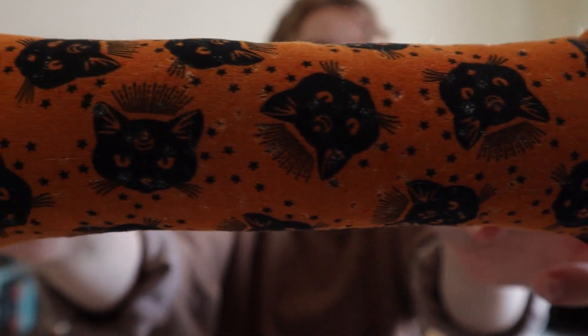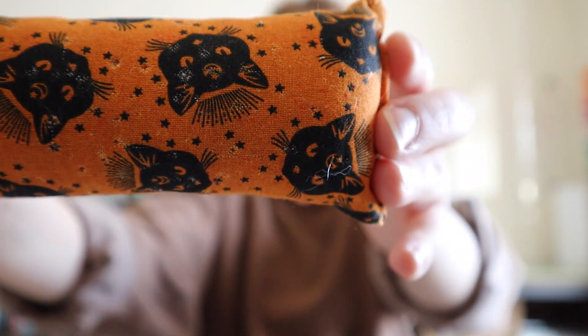One of the smaller and more simplistic things I created this year were some cat toys for my two cats. One of which was a kicker — this one is Halloween themed with some cute cats on it, black and orange for the Halloween season. I crafted this one back during Halloween and it's gotten quite a bit of use already. My cats love them. They're just filled with some polyfill and some catnip. Super easy to make, just made out of a portion of a fat quarter, then stuffed and sewed together. I would absolutely recommend this to beginners and cat lovers alike.